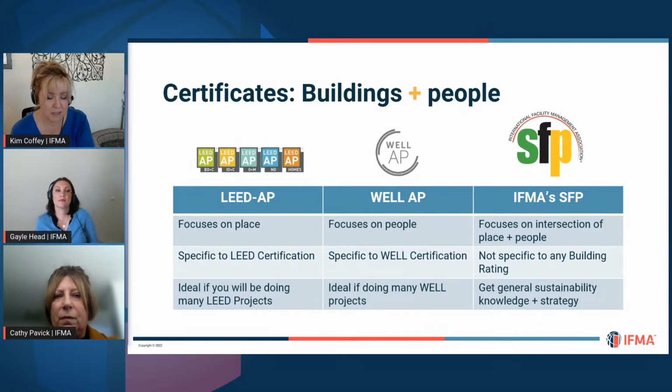Exactly. And for the individual, if you earn the SFP, you're going to be able to apply strategy no matter what the building is. If it's one that is 70 years old, or for those of joining us from outside of the U.S., if it's 500 years old, really being able to find those ways to create projects that will create additional sustainability and energy savings. Everybody, we're in an energy crisis, and it just behooves all of us to figure out how to conserve energy, how to use it more efficiently and smarter. So this is something that you can take with you no matter where you are.